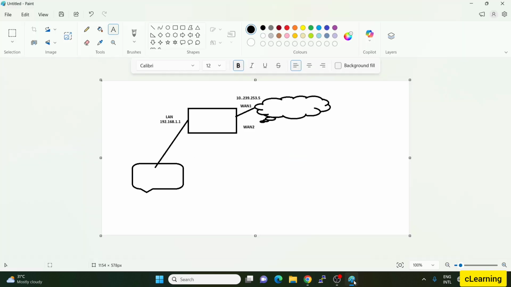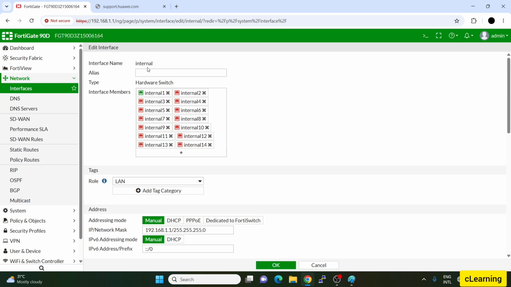As I told you that here in LAN zone we will give the IP address 192.168.1.1. So this is our LAN zone, LAN, and then all these ports are in our LAN.